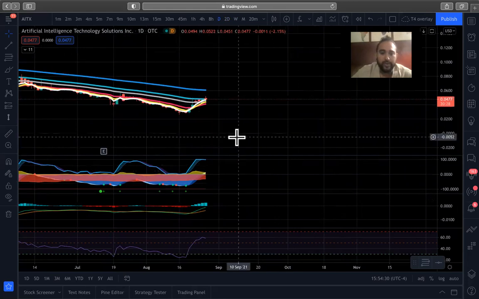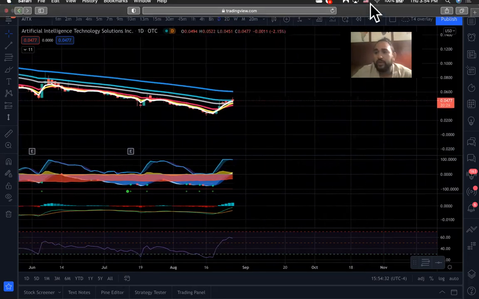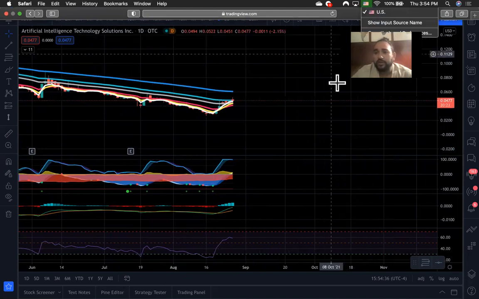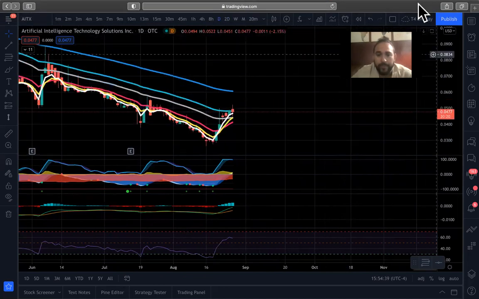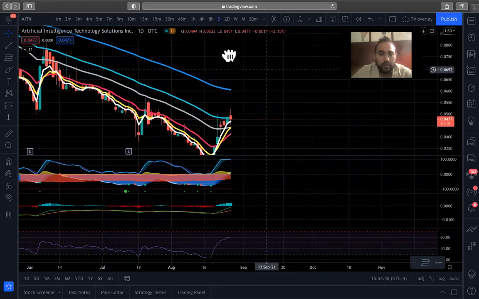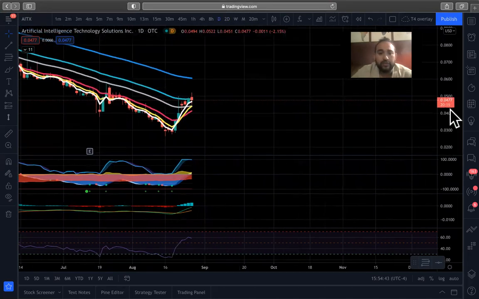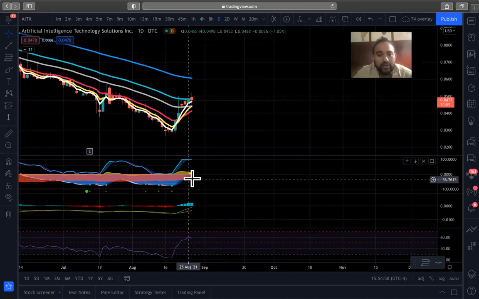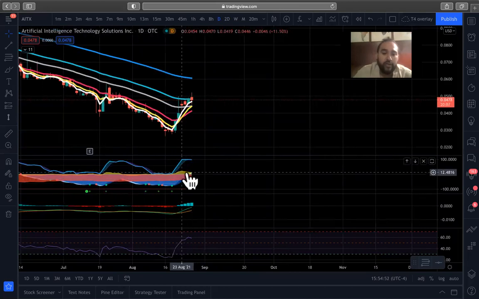All right, so here we go. This is important because the market's about to close. It's about to be 4 o'clock. So this is the day chart, the 24-hour chart. All right, and everyone that's been part of this channel already knows what this represents right here. This yellow bubble on the wave oscillator is VWAP.